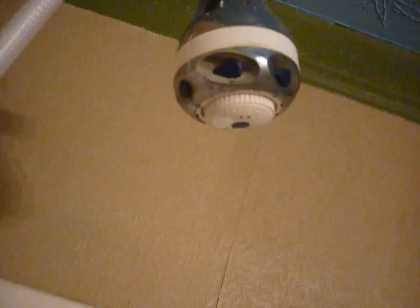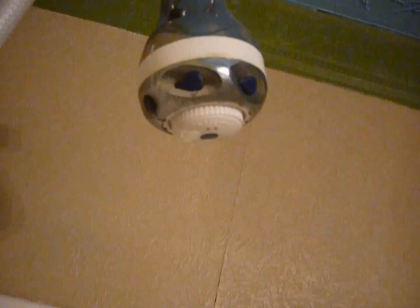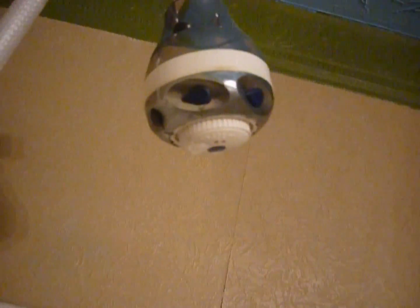Drips. No drips. No drips. That one just hanging there. Waiting to prove me wrong. There's no water coming out, so it's just gonna hang there.